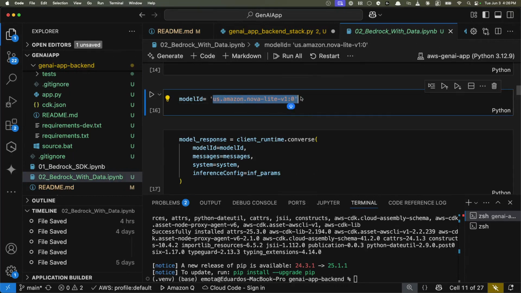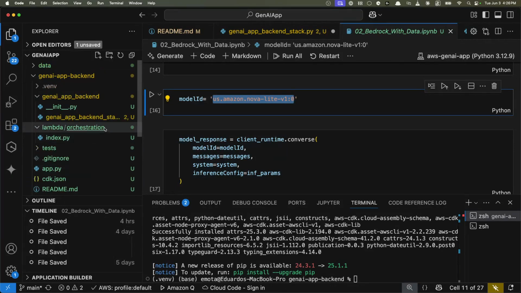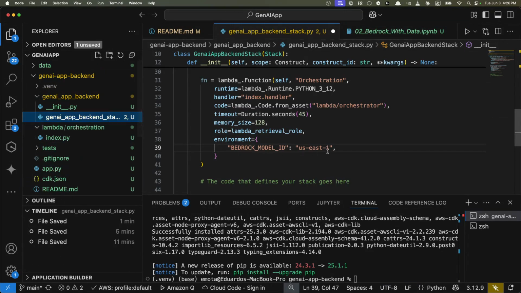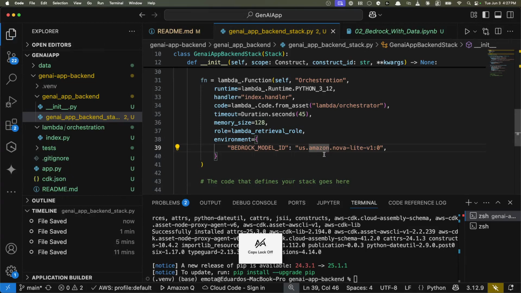In this case, I'm going to use Amazon Nova Lite, but the system inference profile. I'm going to put it here. This will allow us to modify the model as we go along without modifying the code, sort of, because as you have seen before, if we change the model family from, for example, Nova to Claude, we do need to change the code so that the inference works properly. But for now, we have the model ID.